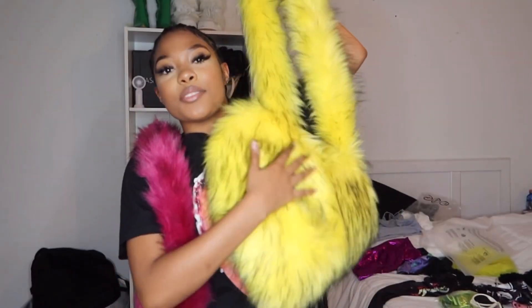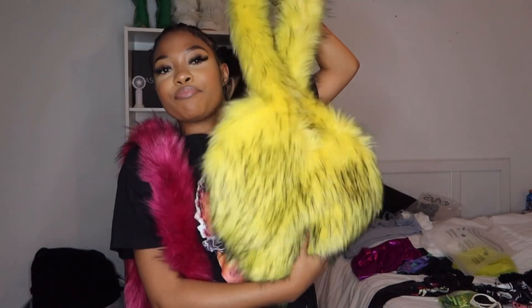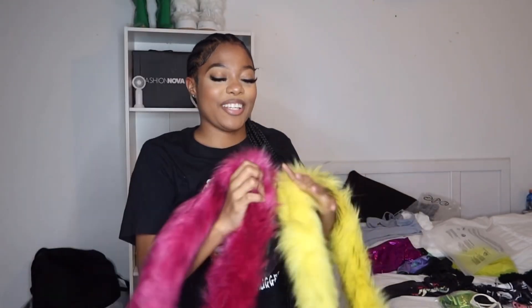This here is the fur bag — and you know y'all be out here paying $40 to $60 for this bag. I got this bag for $23. And before I move on, I'll show you the other one too — this one is yellow. Same style, same price. I bought both of these bags for $23 each. Y'all better hop on and run to AliExpress and get one of these bags.